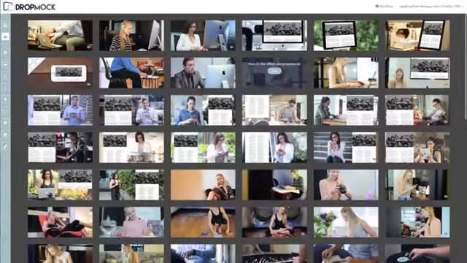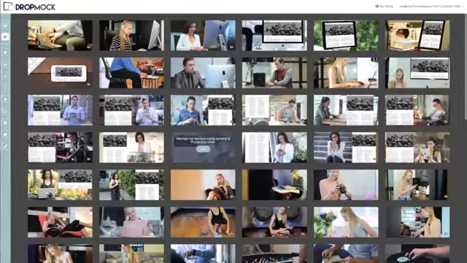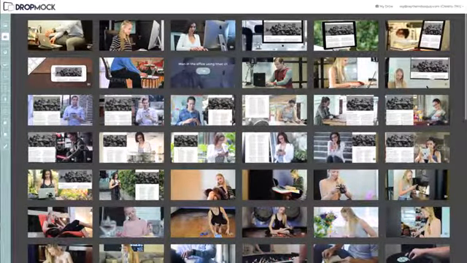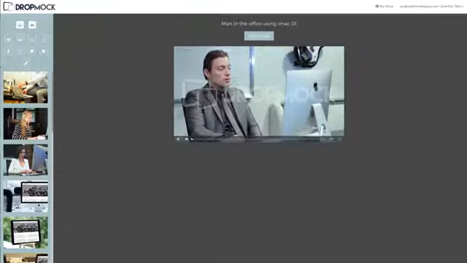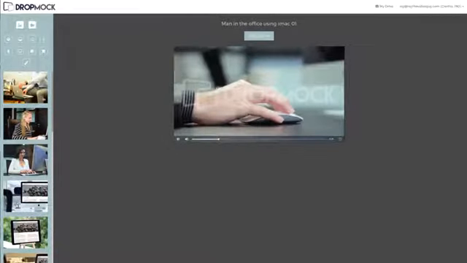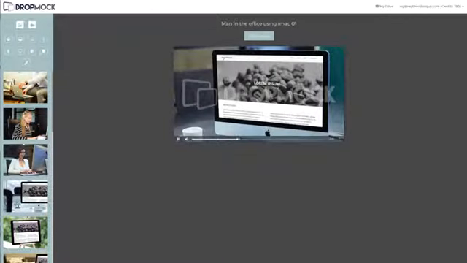And so what you do is you choose one that makes sense for you. So for instance, let's say we wanted to use this man in an office using an iMac. Well, I would just click the use button here, and you'll see that it pops up, and we can watch the preview of it. And it shows him looking at his iMac. I apologize that the screen is kind of small, because you're looking at a small screen in a small screen. But you kind of get the idea. And then inside the Mac here would be your videos.